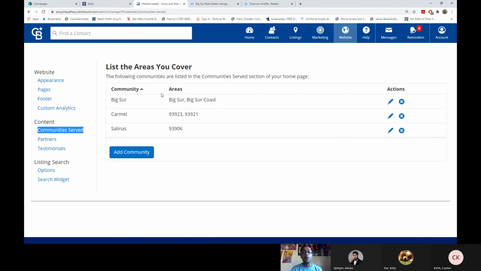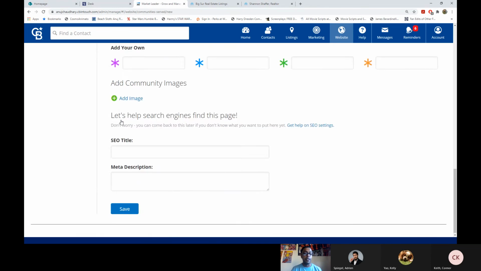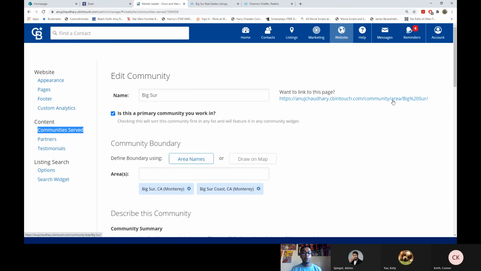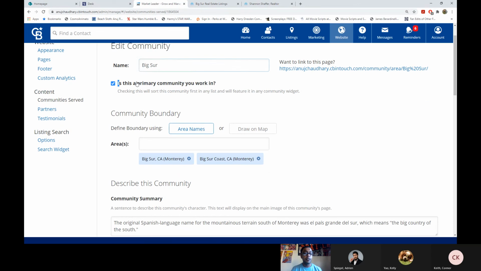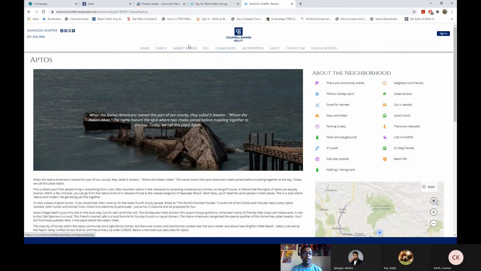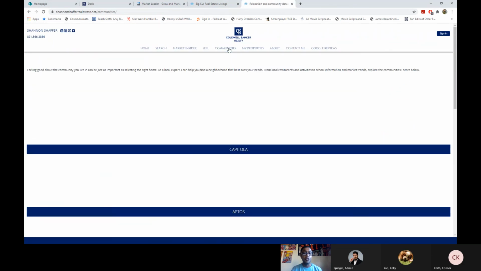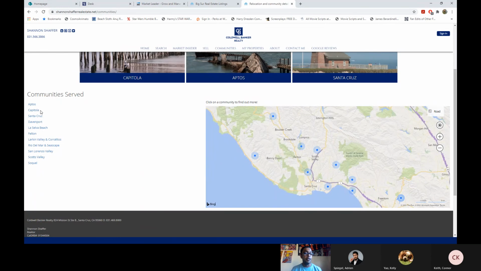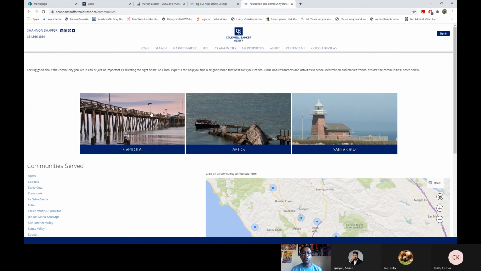So how do you edit these spaces? You can click add a community and it brings in this brand new space to add a community. And it's also just the same if you're going into edit. So I'm going to go into edit here. First things first, you give your community a name. If you check this box, it will populate that community in your community section at the top right here. As you can see, there are other communities that this agent has added, but the only ones checked will populate right up at the top for easy access.